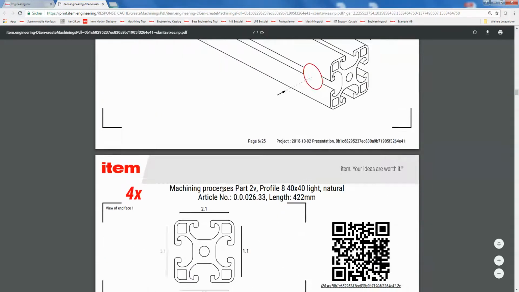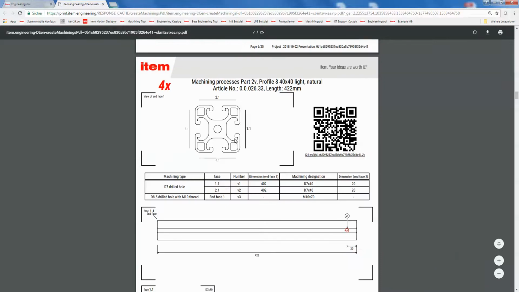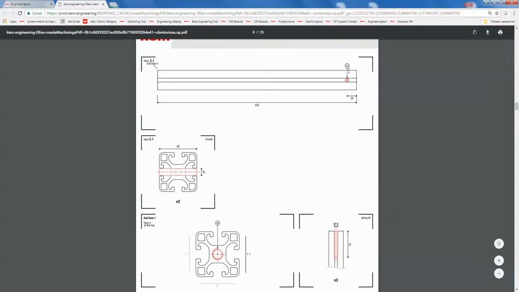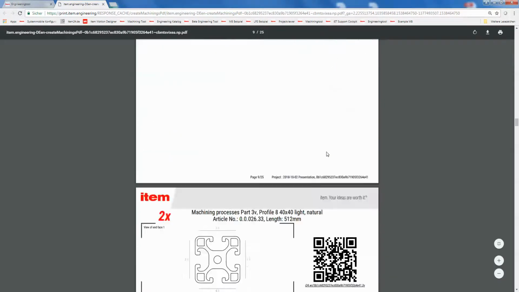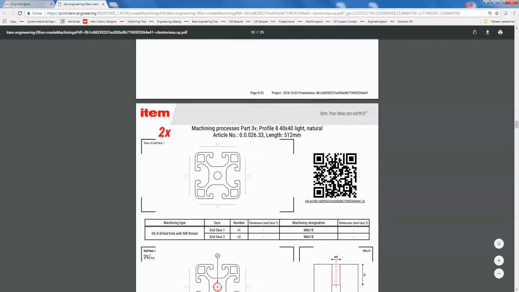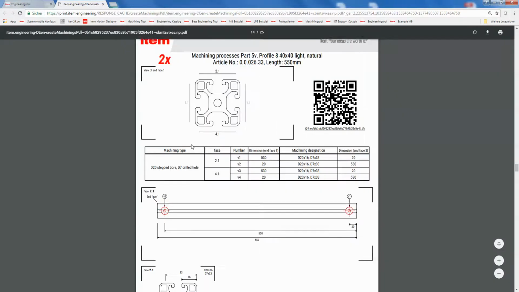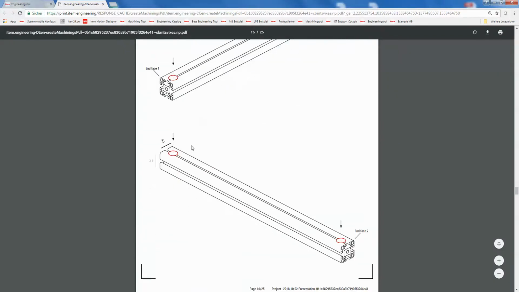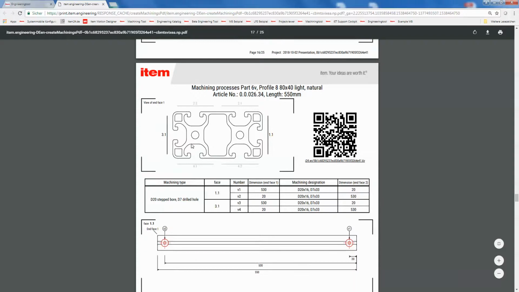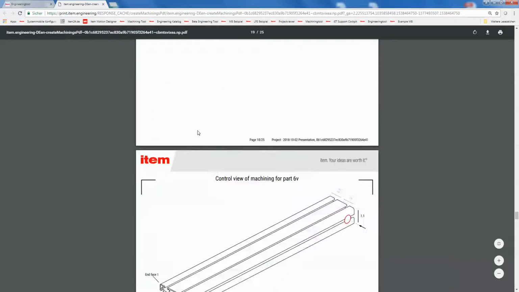And this is done for all of the profiles which are in our design. If a profile must be produced more often, you will see it here at the top. Now we will scroll down, because this needs to be done for every profile in our design.